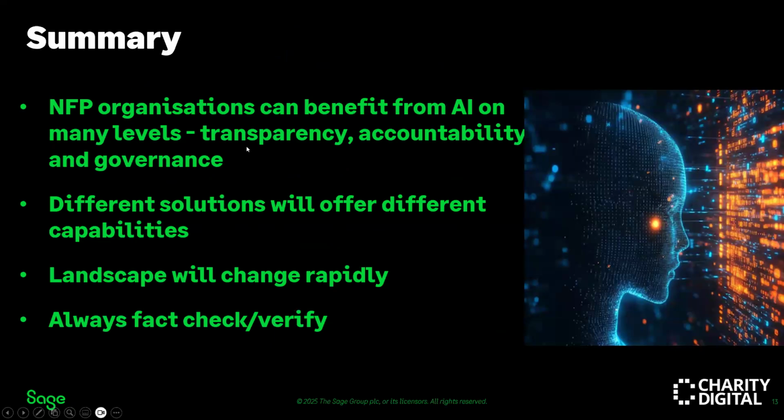So just before I open it up for questions and things like that, it's very clear to me, and certainly how I've seen AI evolve, very beneficial to finance teams and certainly not for profit, because there is a problem with resources. It is hard to get enough resources to do all the things you need to do, all the planning, making sure you're doing the right thing, making sure you're complying to the latest standards. And you can, for example, SORP's coming out, I think it's in 3 weeks' time. So am I ready for SORP, and what do I need to get ready? Using AI and asking AI to say, what do I need to do as a charity organization to do that?